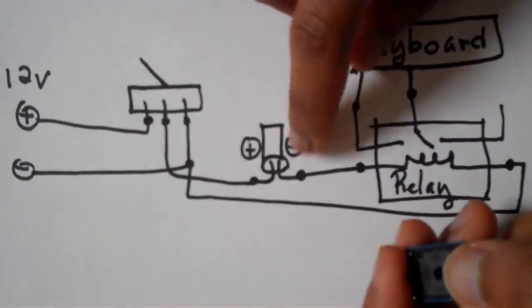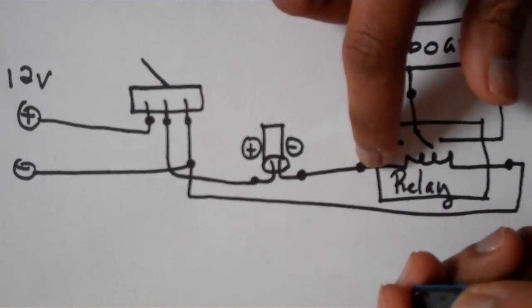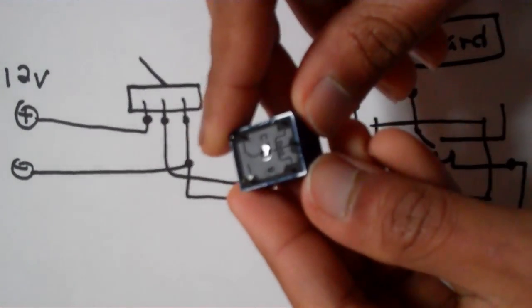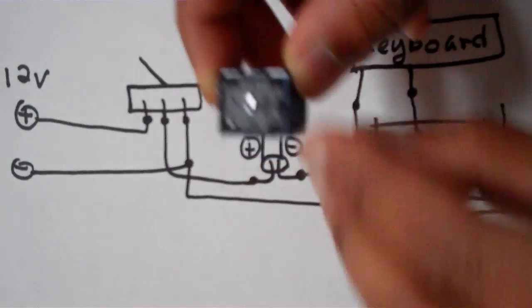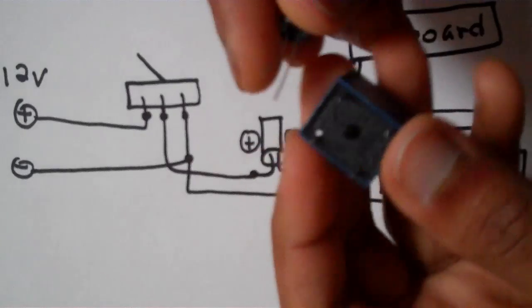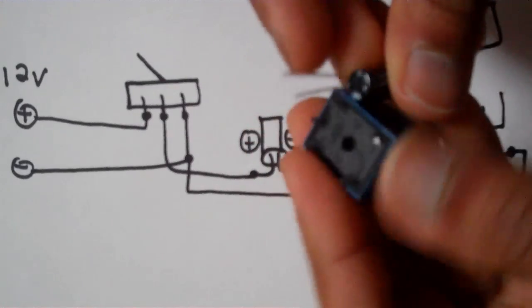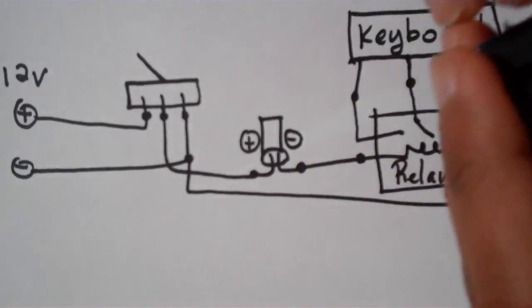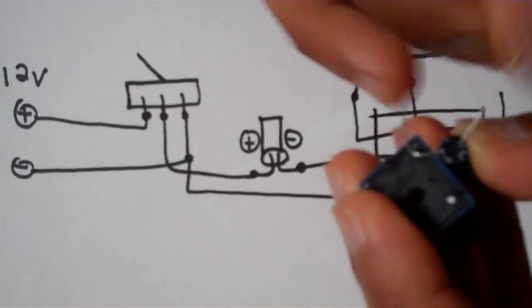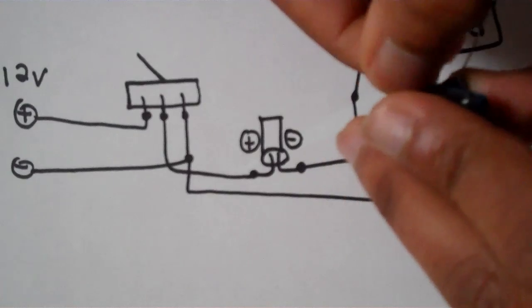We're going to solder the negative end of the capacitor to one end of the relay. So you can see this squiggly line over there. That's the end we're going to connect the capacitor to. So negative. Just going to wrap it around so it'll hold so I can solder it.